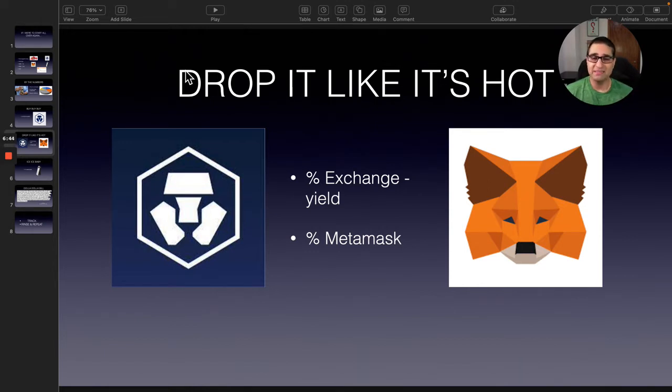And so for me, this is all about hot wallets. What's a hot wallet? I've covered this in a previous video, but a hot wallet really is something that's connected to the internet. It's plugged in, right? It's easily accessible, and you can use it for doing certain things. Whether you want to buy NFTs, or you want to move from one exchange to another. An exchange can actually be treated as a hot wallet. You're going to keep a percentage there, just so you can do things with it, right? If you want to earn yield, which is staking, you can do that. And you always have to have some assets available to do that.